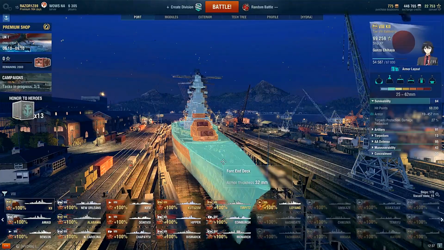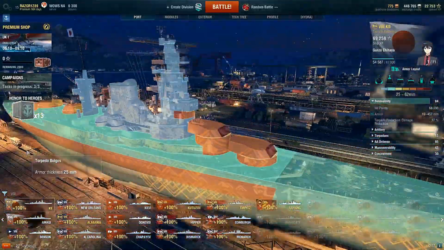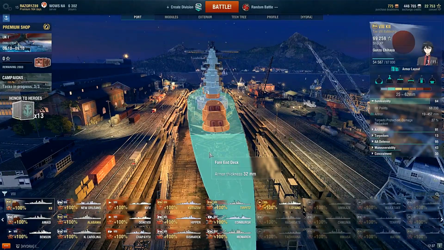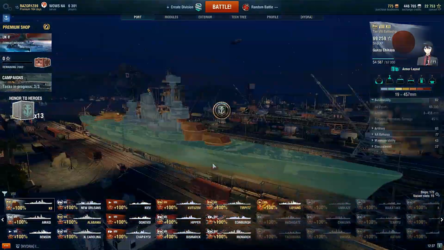Now, the whole ship around here has got 32 millimeters of armor. Very good, technically what you need for when you're penning through the Citadel on the top deck. It's going to help you in a pinch. However, it doesn't completely fix the problem with this ship.